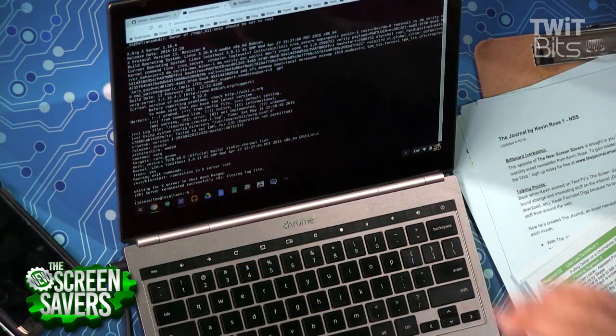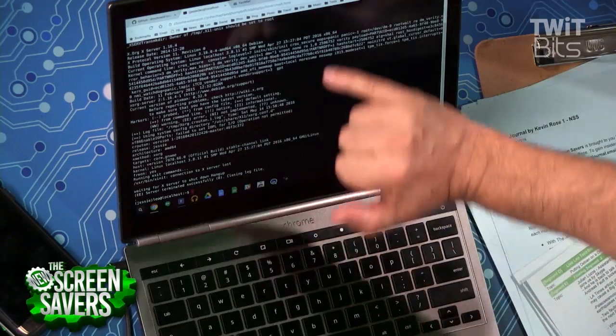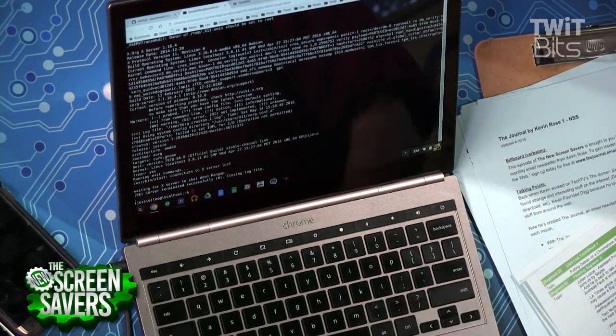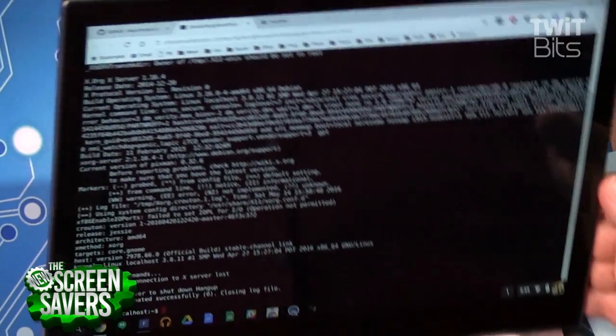One of the distributions you could put on here is Kali, which is a pen testing slash hacker distribution of Linux that has all the pen test applications you'd like to use for penetration testing on the network. So having a Chromebook that's running Chrome OS in a nice secure environment that's simple and easy to use, but then you open a shell and suddenly you're running Kali Linux and able to do the pen testing you want to do, that really makes this incredibly useful.